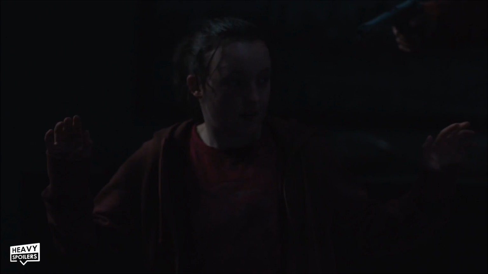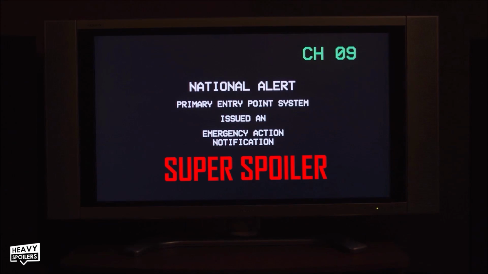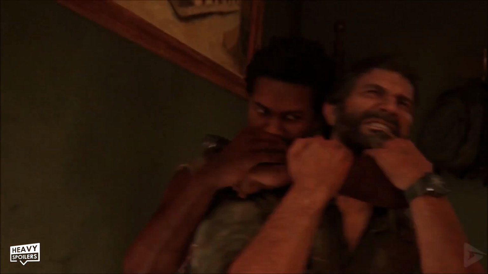Anyway, they fall asleep laughing, but the mood is quickly changed, with Joel waking up to find Ellie being held at gunpoint and Sam standing over him with one drawn. That takes us into our super spoiler section. So if you haven't played the game and don't want things ruined, then I recommend that you turn off now.